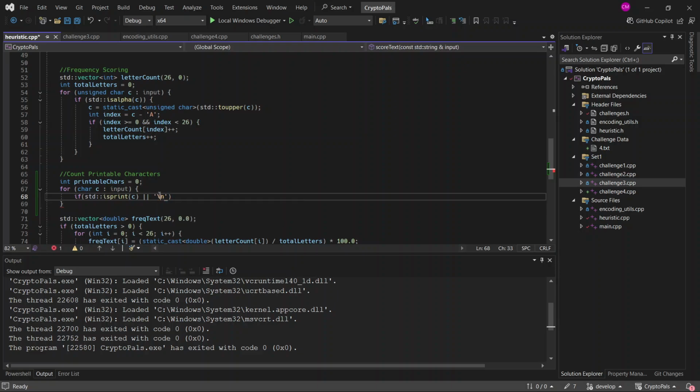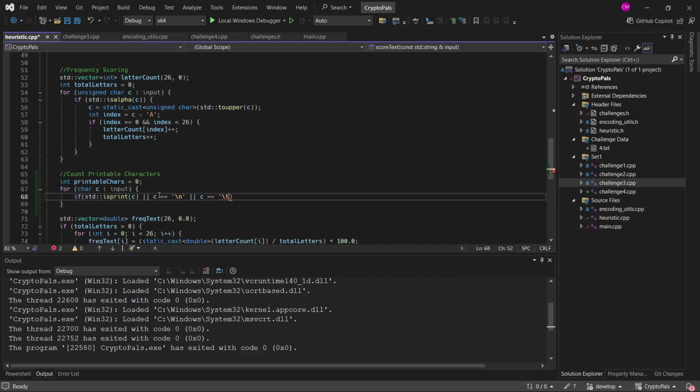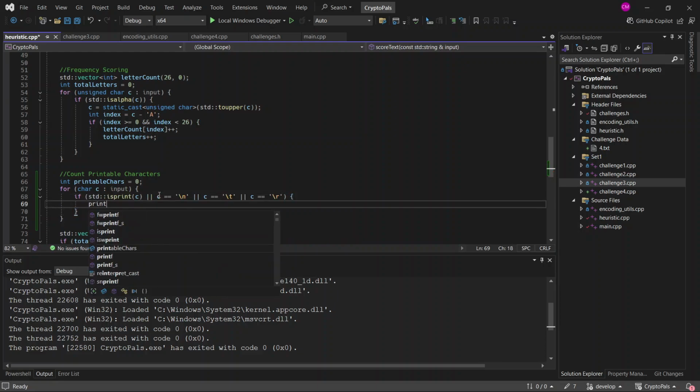So if c is a new line, or if it is a tab, oops, didn't mean to do that. Sorry. Or if it's a tab character, or if c is a return character. So if c is printable or one of those three special characters, then we will increment printable chars.